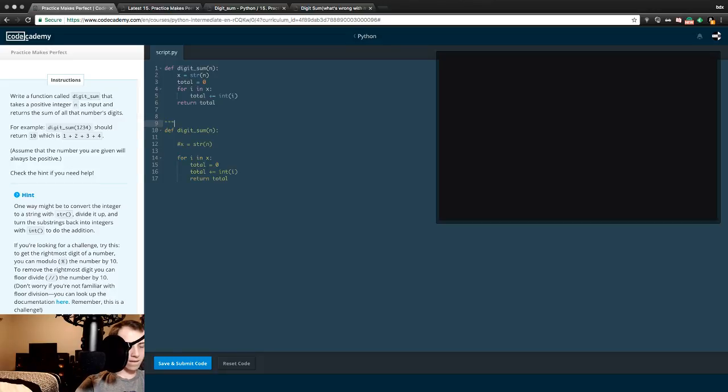1, 2, 3. What's going down? You're nearly there. Read the first paragraph of the hint again. One way might be to convert the integer to a string with str.